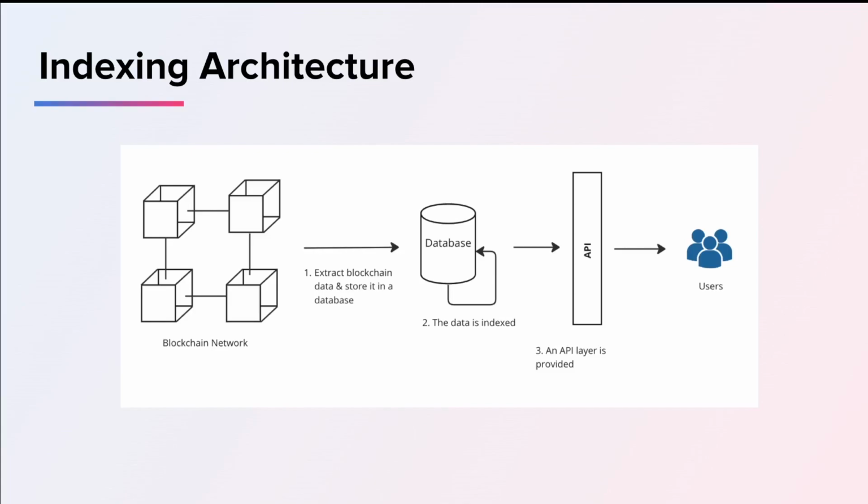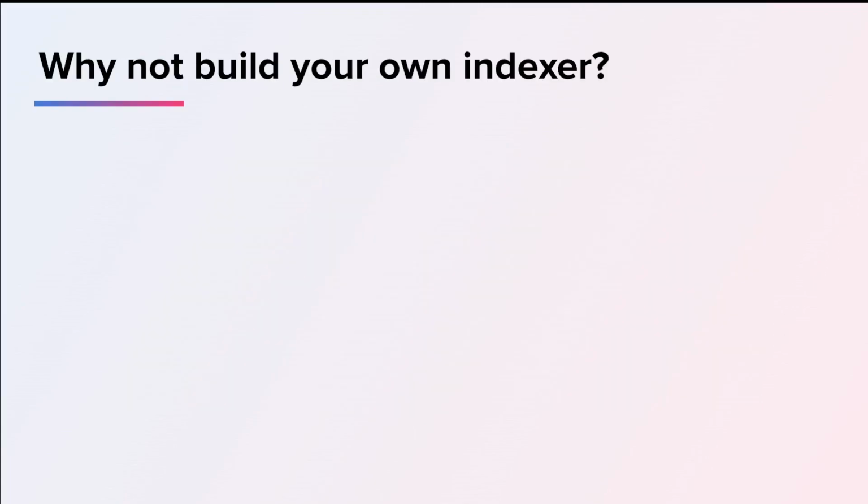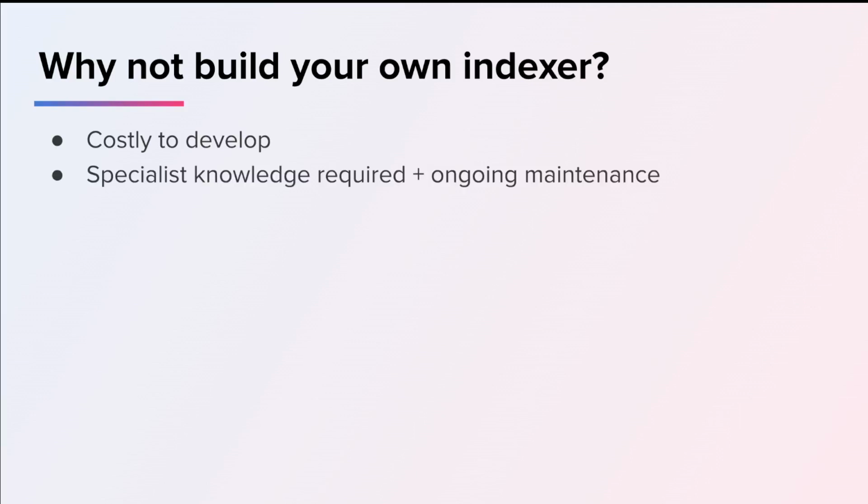This process seems simple enough, so why not build your own indexer? In fact, many companies do build their own indexers. They often dedicate an entire team to do so. However, this development can be costly, utilizing developer resources whose time could be spent developing the company's killer app. It's also hard to develop. Specialist knowledge is required and constant maintenance and updates are needed to keep up with any changes.